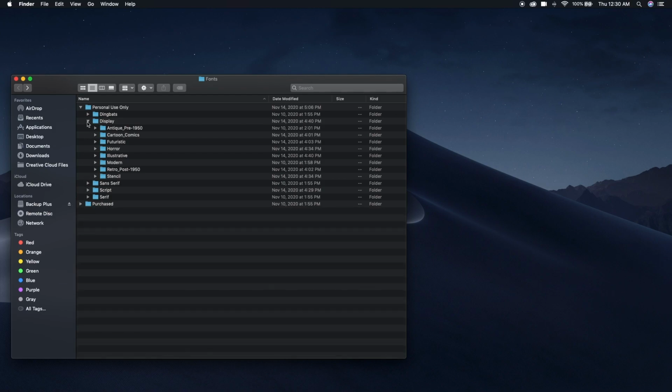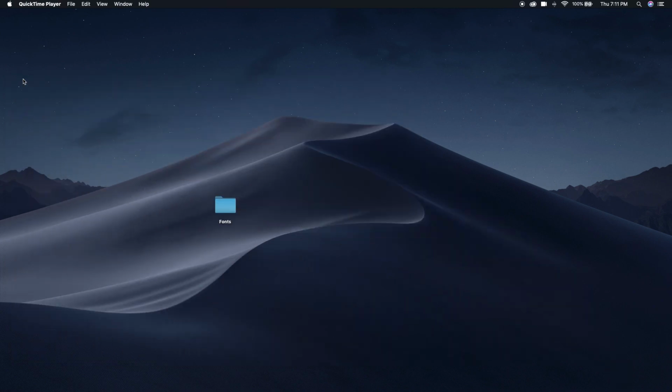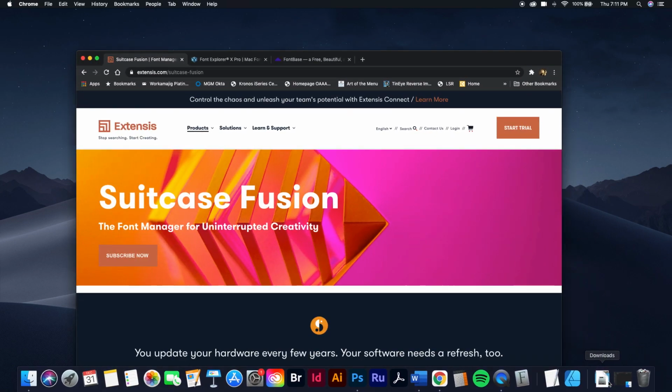For the most control over your fonts, font management software is the way to go. In general, it helps your programs run more efficiently by easily allowing you to limit the number of active fonts and make sorting and searching quick and painless. There are plenty of premium options that come loaded with helpful features. The downside, of course, is that they do come with a cost. A couple of options I've personally worked with are Suitcase Fusion and Font Explorer. Let's take a look at a breakdown of the pros and cons.